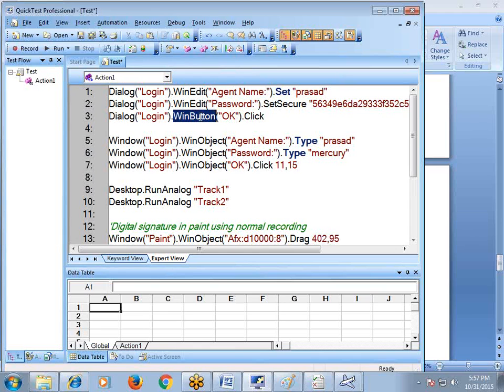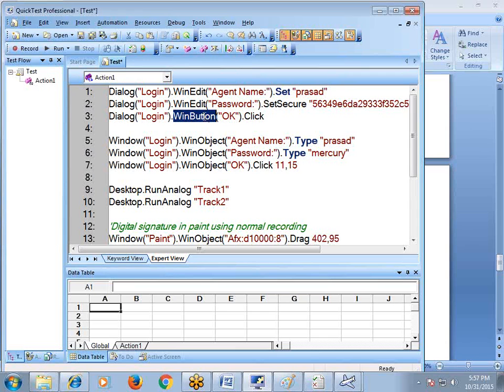Button belongs to the WinButton class, so it is using the standard class. But when you come to low level recording, it is using the generic class for all objects. For the button also it is using WinObject. For the agent name text box also it is using WinObject. That means this WinObject class can be used with any type of control.